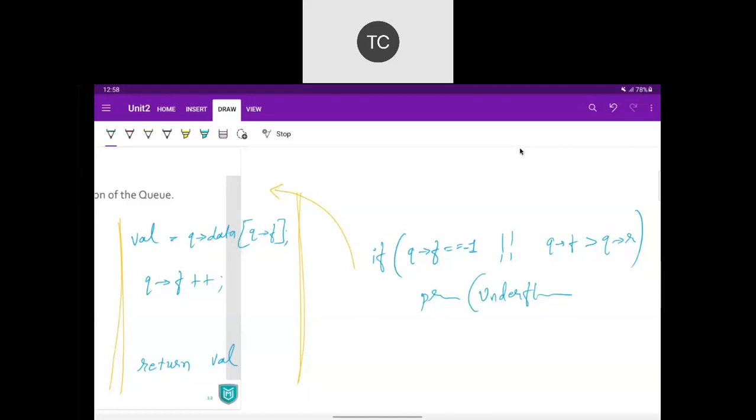अगर ये दोनों में से कोई केस है तो आपकी क्यू खाली है. आपकी क्यू खाली है तो आप कुछ रिटर्न नहीं कर पाओगे. अगर खाली नहीं है तो आप फ्रंट से एक वैल्यू उठाओगे. Okay, you will take one value from the front, you increase your front, and you return that value. Now this is what your very much simple queue is.